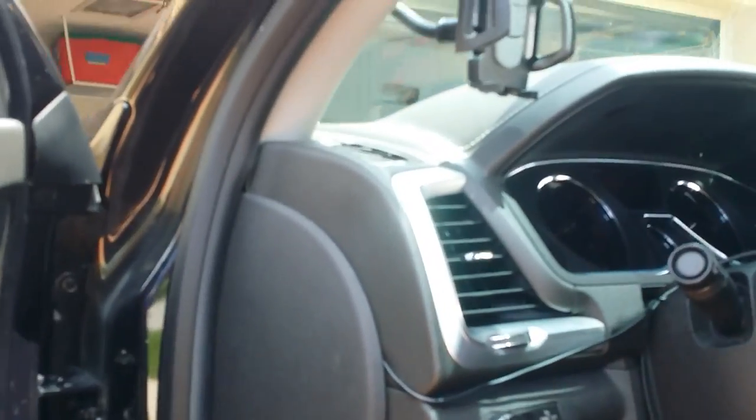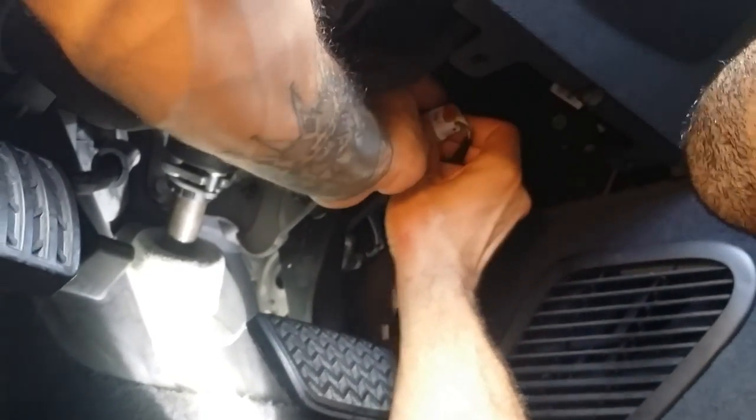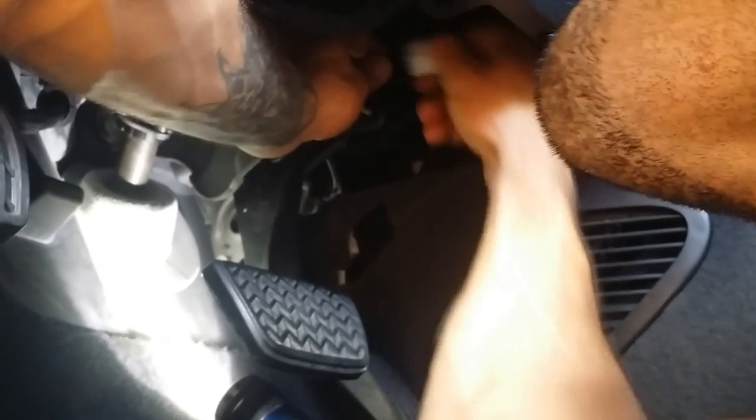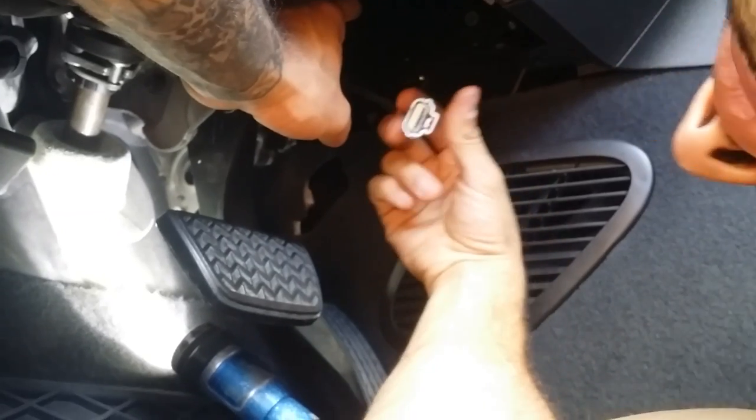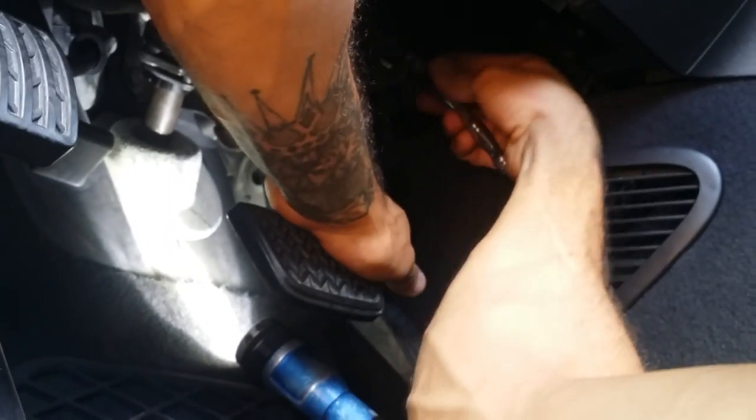grab your 7mm wrench or ratchet. Right here where I'm shining the light, this is where you're gonna remove it. And yep, it has one bolt secured on the side, and this red tab up top, which you just push back. And then after you push the red tab back, it just slides off. And now you can just remove the bolt securing the sensor in place.